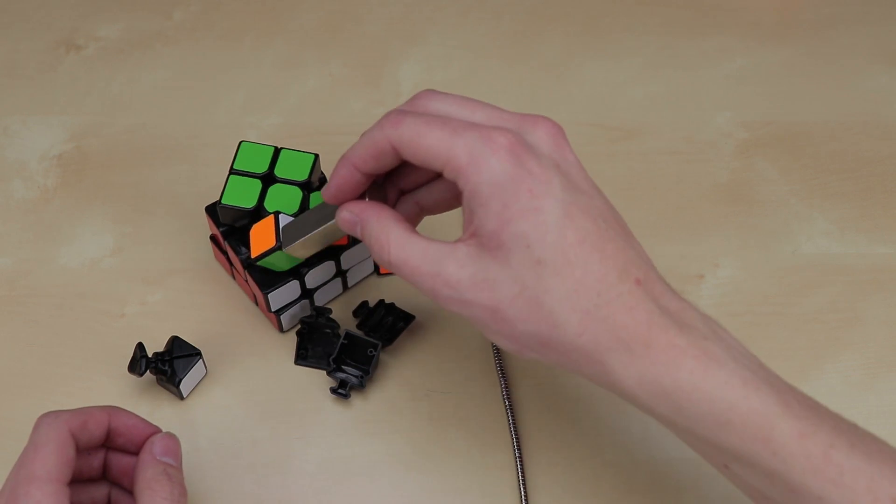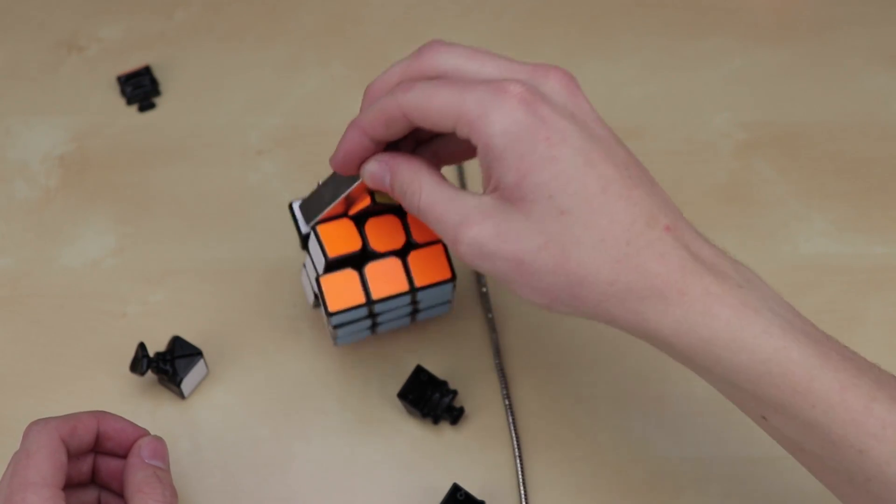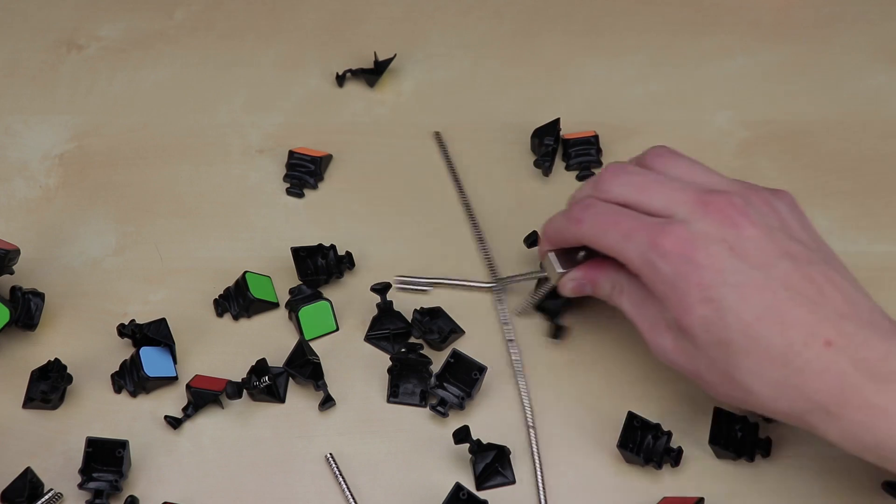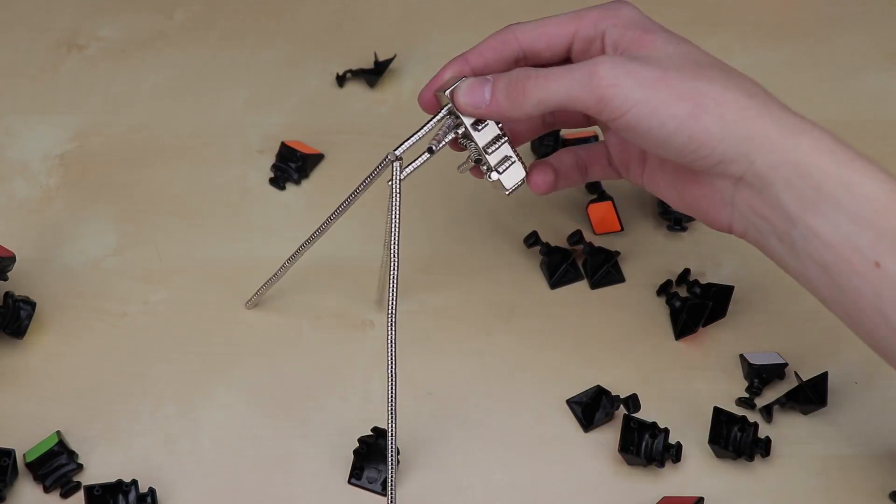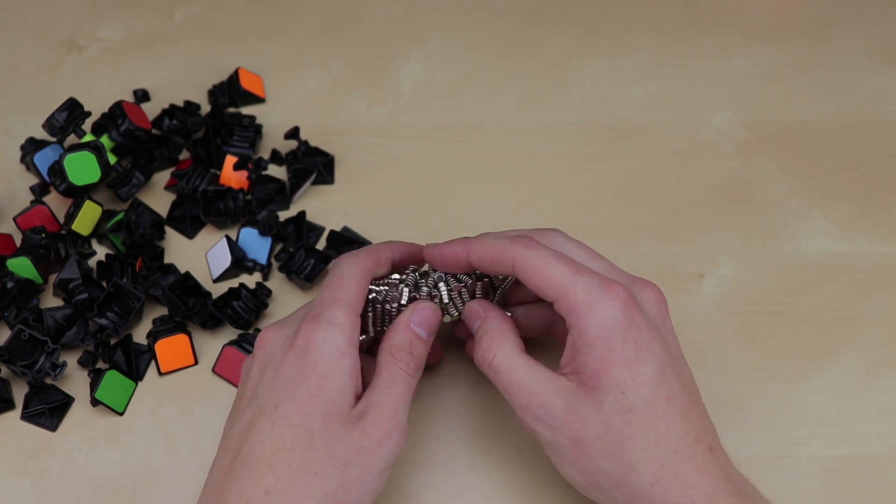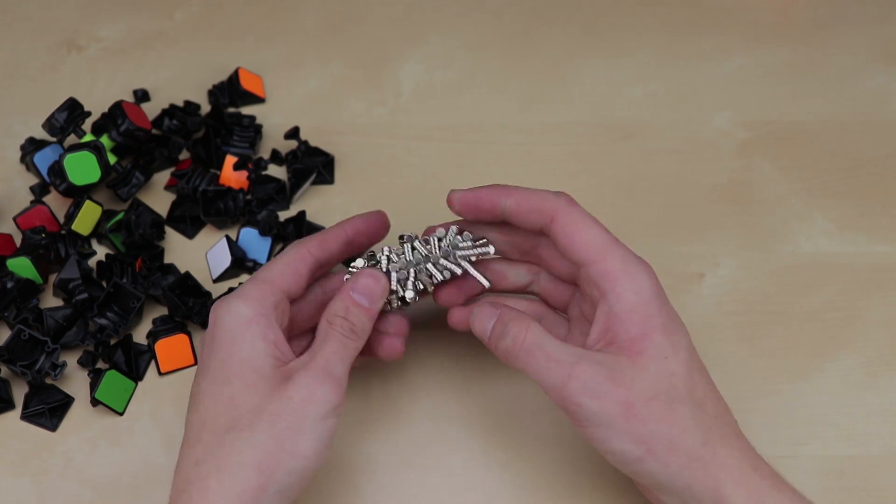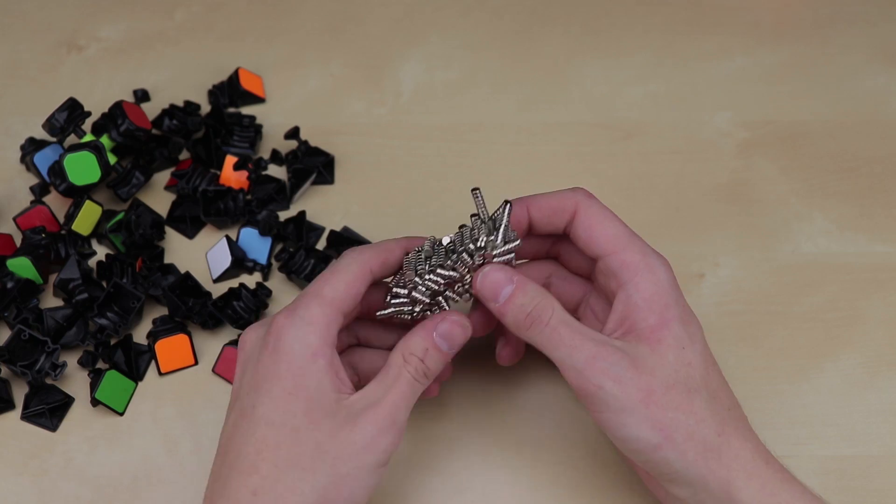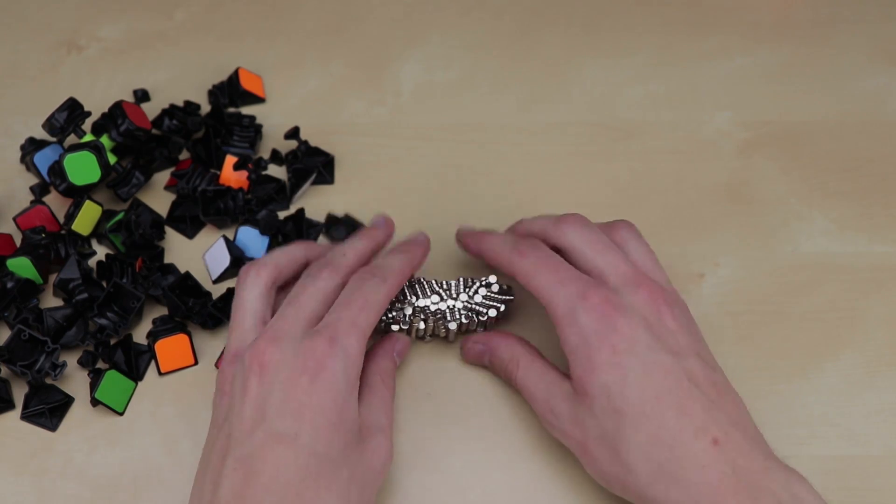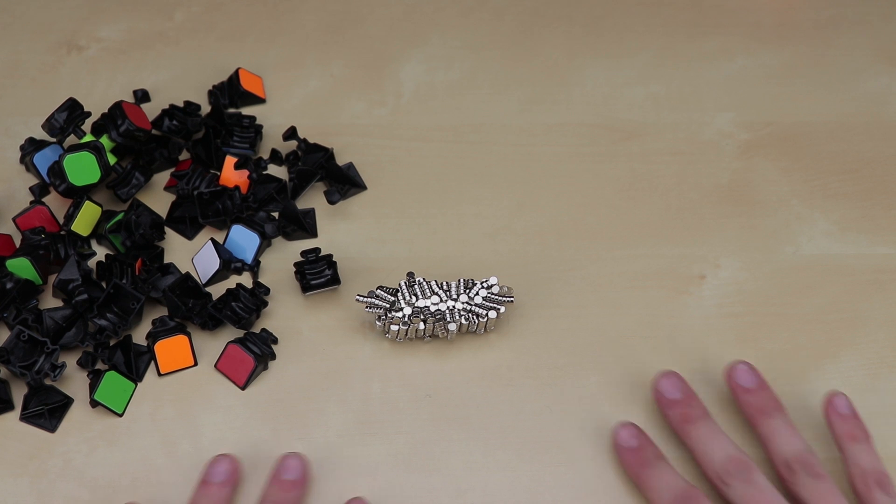So anyway, let's just put a magnet up to the cube and see what happens. Yeah, that's what I thought. All right, so I took apart all the pieces. Let's just pick up all these extra magnets. There we go, that was pretty effective. There we go, that looks pretty cool. Anyway, that's pretty much it for this pretty pointless challenge. Hopefully you guys got a little bit of enjoyment out of my really weird ideas. I would not recommend doing this challenge yourself, but if you do, then go ahead and tell me. And that's pretty much it for this video. I will see you guys next time. Bye!